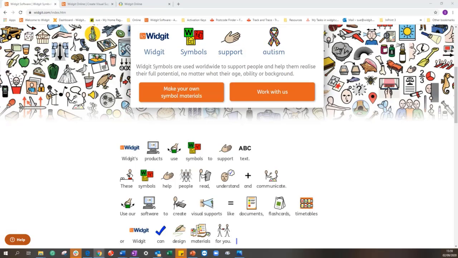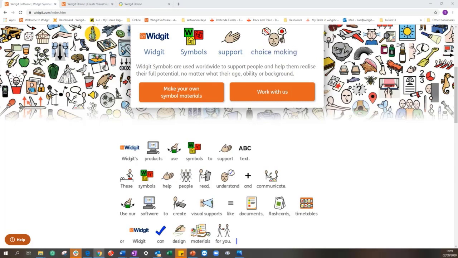So thank you very much to Sue White from Widget Software for doing a demo, a presentation to us today on Widget Software. And I think I'd just like to say at the start, Widget Software has been one of the programs companies that's been around for a long, long time. So they're certainly well established and very innovative. And I believe you'll be showing us some new innovative projects that Widgets have been working on today, Sue.